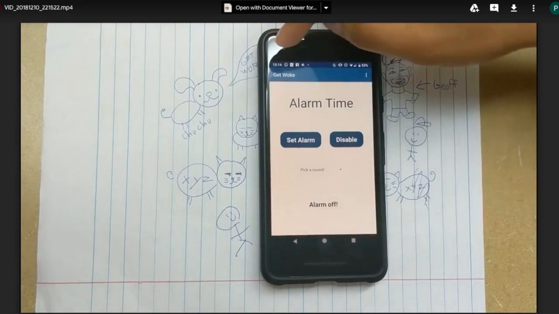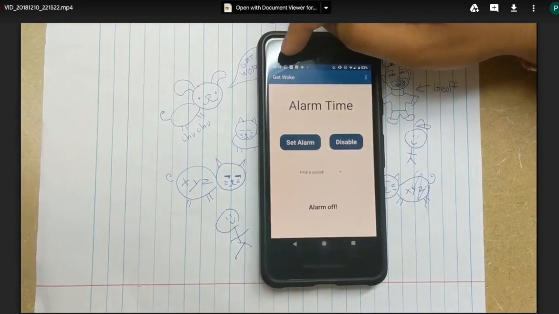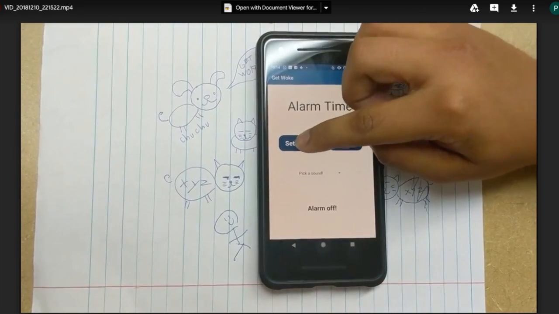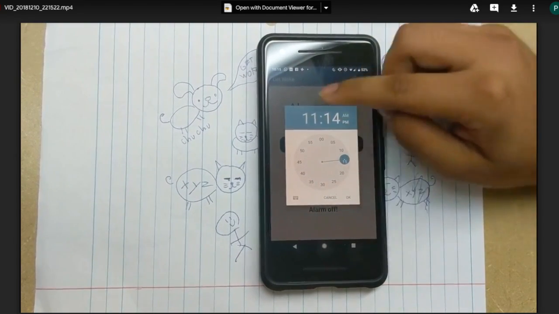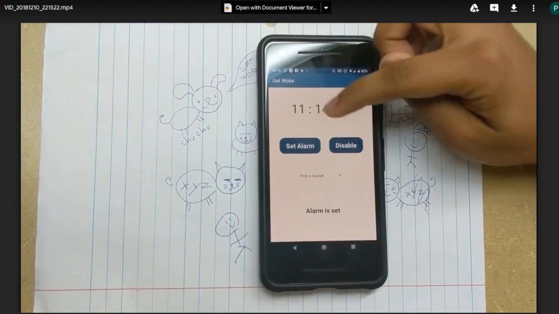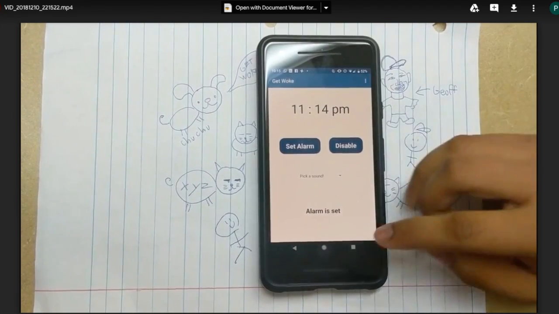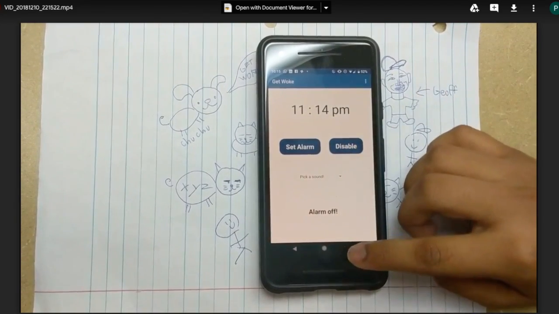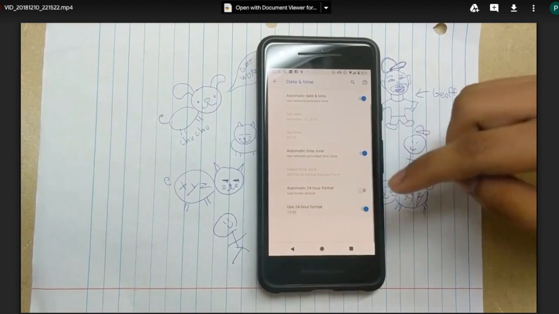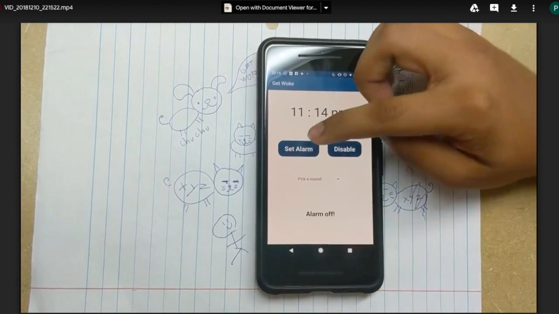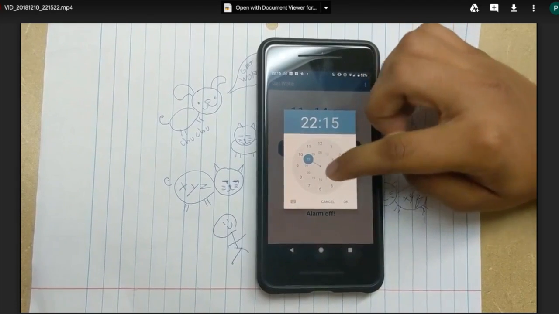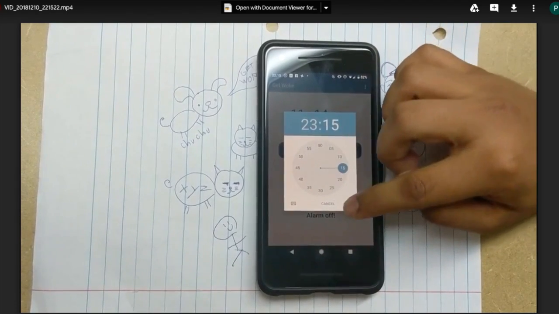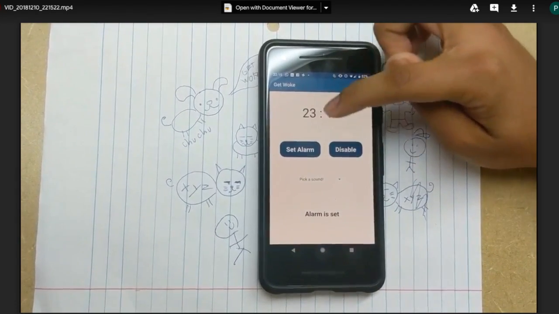The third one is, right now, as you can see, the time settings for the phone is 12-hour time settings. So when you set the alarm, the time picker is shown accordingly, and when you set the alarm clock, the display message is also according to AM PM time. Instead, if your phone has a 24-hour format, and you set the alarm, the time picker is according to 24-hour format, and also when you set the alarm, the display now is according to 24-hour format.